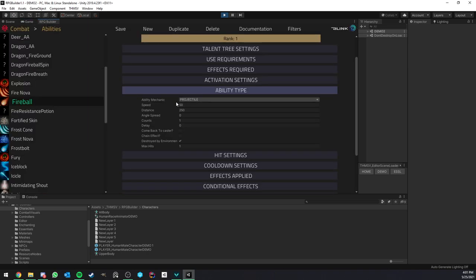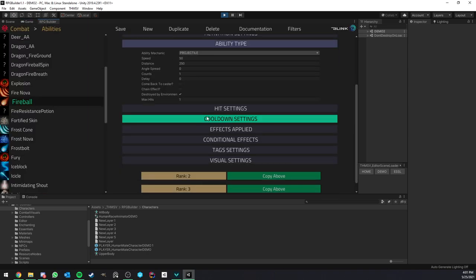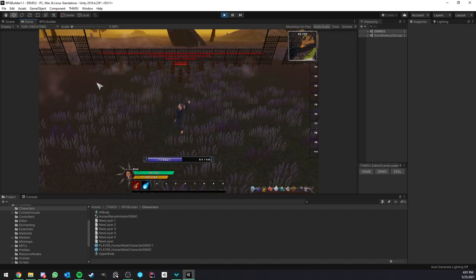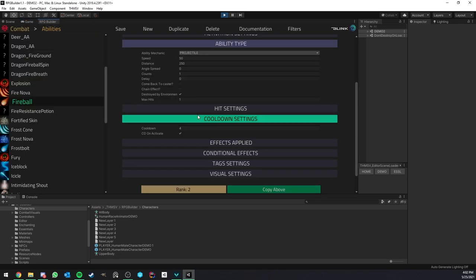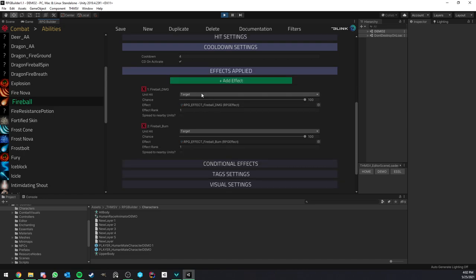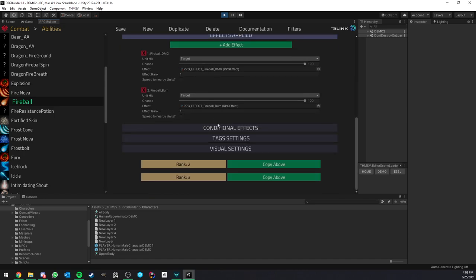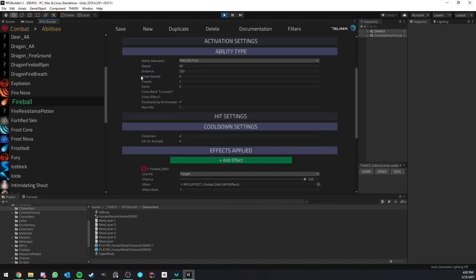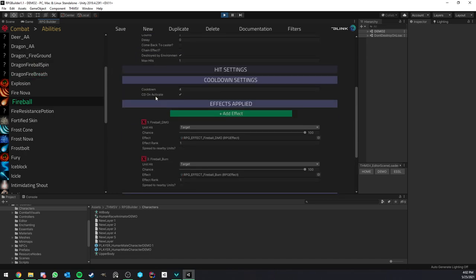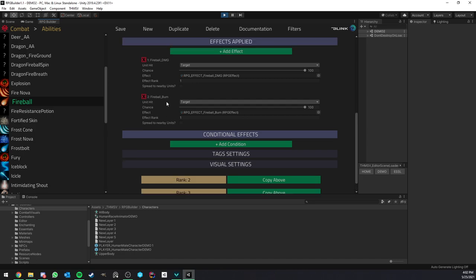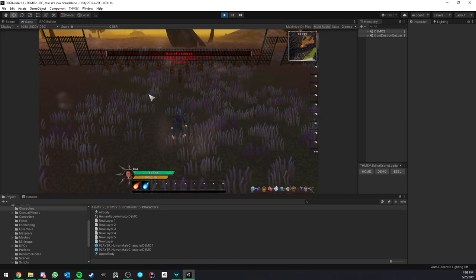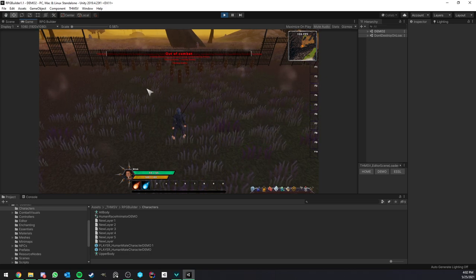Of course, I only showed you how to tweak one setting, but we can change many things. Let's say that we wanted the cooldown to be longer now. We can use the ability, and now it's 4 seconds. Even better, we can tweak all the effects applied or even conditional effects. Anyway, this is not a video about each of those modules. It will take forever otherwise. But I just wanted to show you how quick and amazing it is to tweak things in the editor, saving and not even having to restart the game.